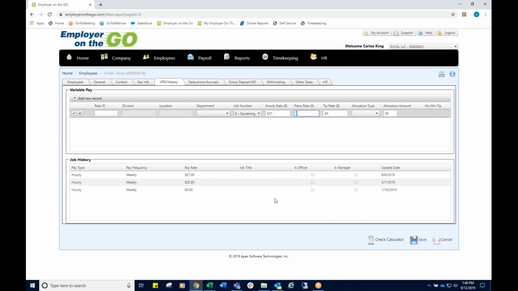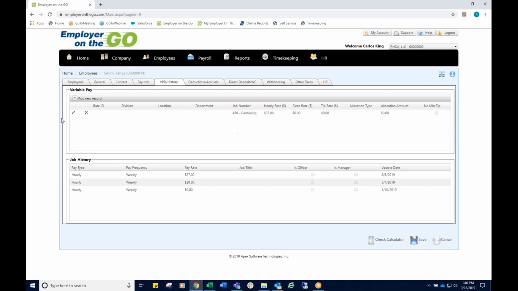And then I can save that. And that is the second way that you can do variable pay in our system, which is through the job number. So you would click the drop down. All the jobs set up at the company level would be listed there. I select which job and then what her variable pay rate is for that particular job.